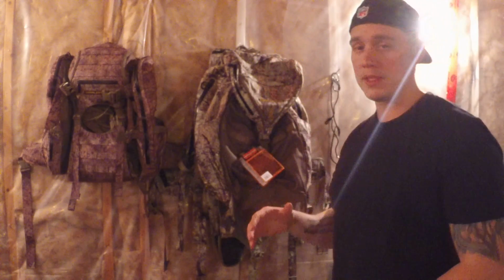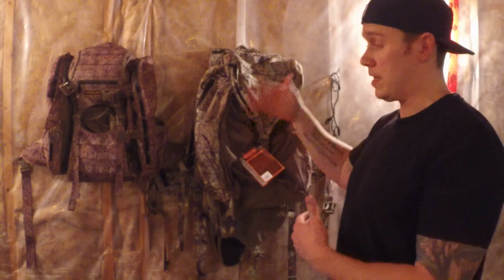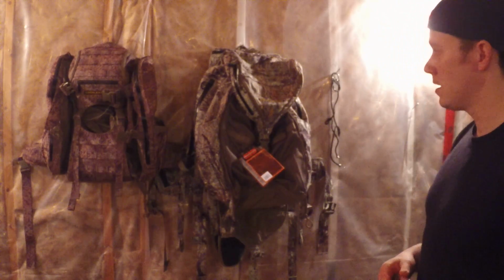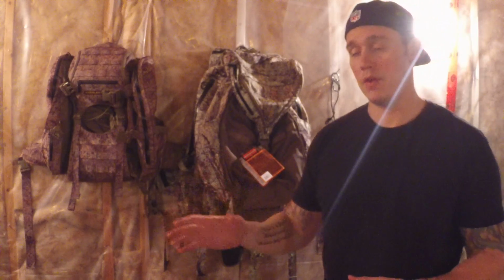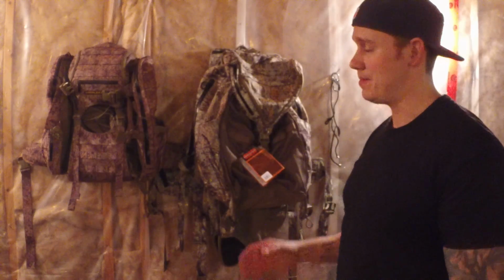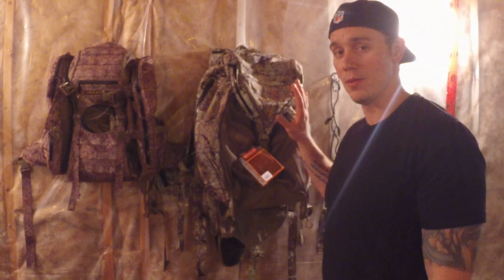This doesn't have an aluminum frame. This has 2 aluminum stays. You can take them out. You can actually bend them to form the curvature of your back. Eberlestock has a video on their website. I recommend going over it. Take the time. Set this up so it works for you.